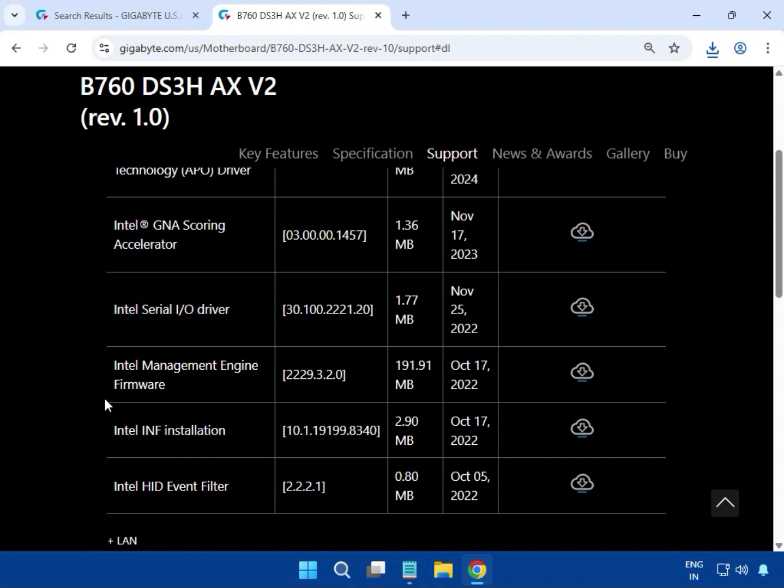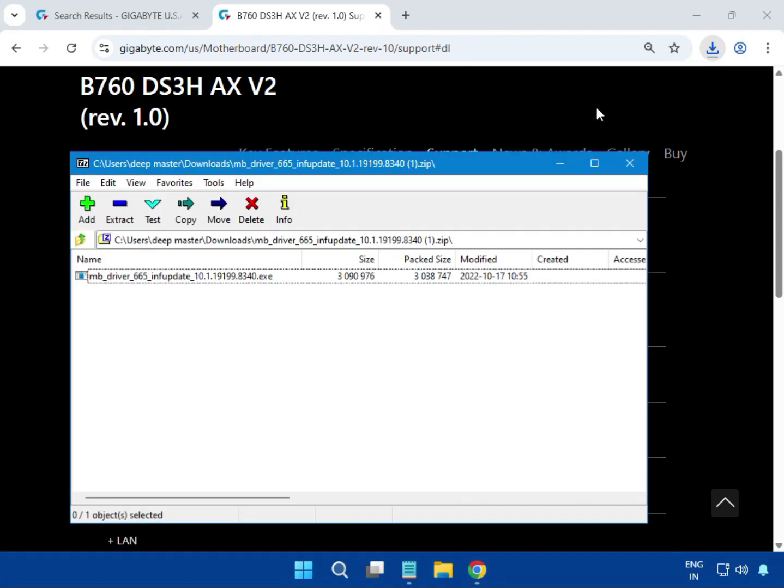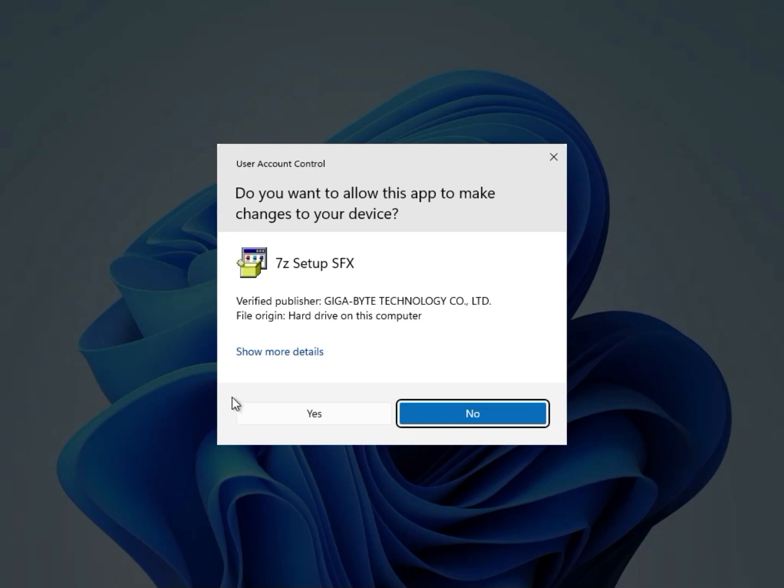Then the second one, Intel INF installation, and same, click to download, and it is done. Open. And then double click the exe.